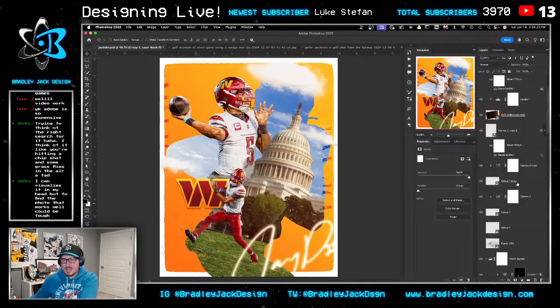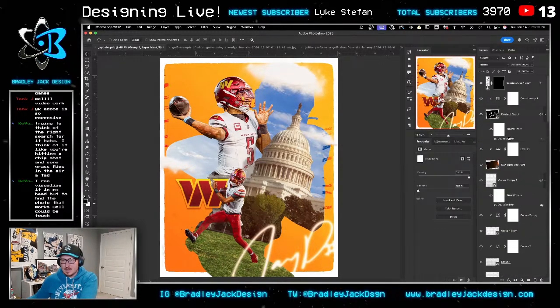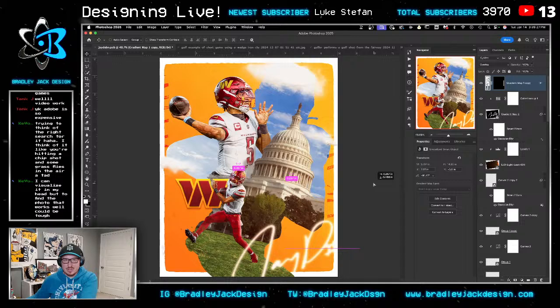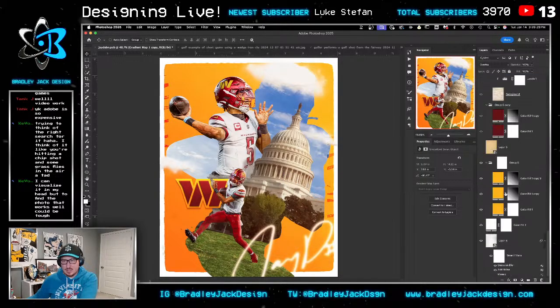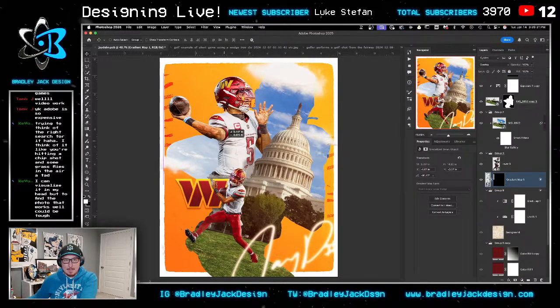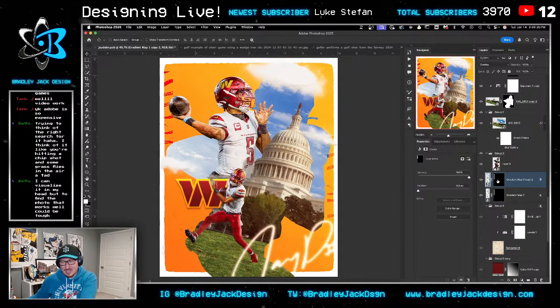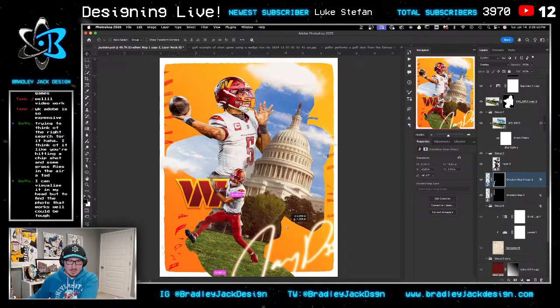I think this works because we've got the We the People textures over here that now do something. You know, they're not just there. I mean, they are just there, but we can do stuff with them. Can I like rotate this? Go like this. Then rotate it back.